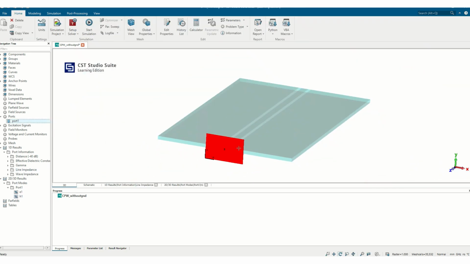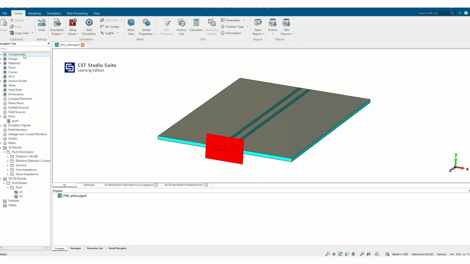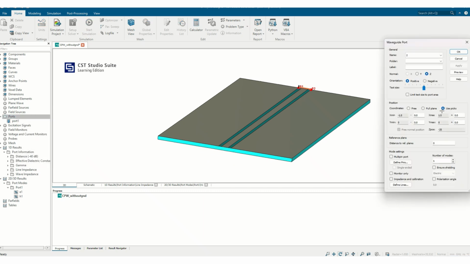So our next step is to do the port assignment on the other direction. So let's select that one and go for the port and new waveguide port. So you have to give the width 3, and here we know that the port dimension is around 2.5 that we have optimized.